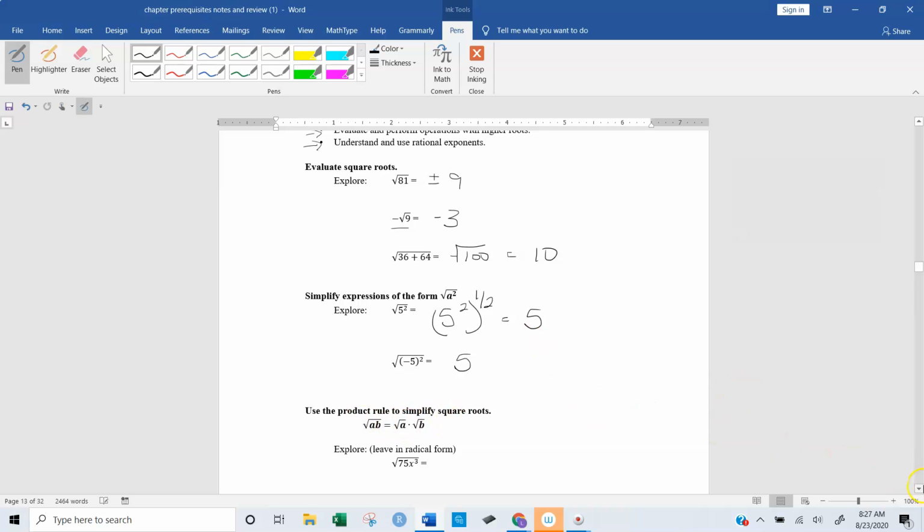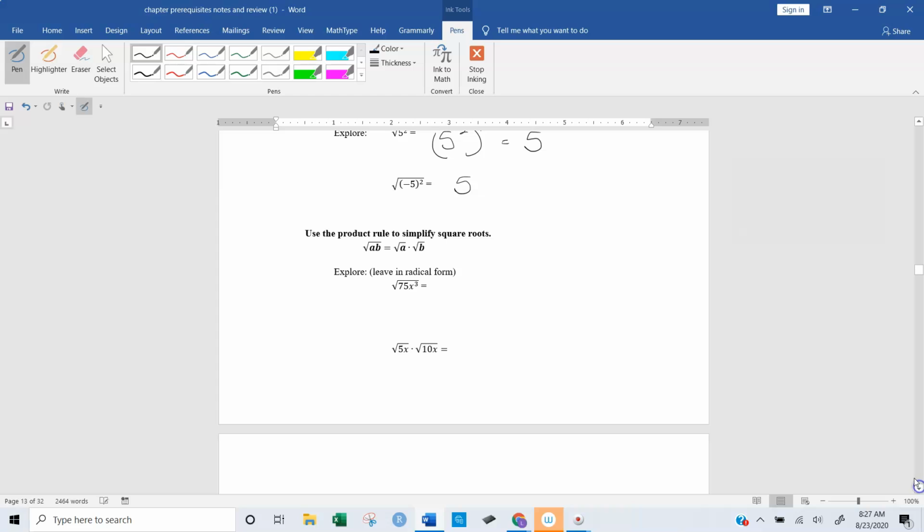Okay, when you're multiplying, we're going to go through here. We have a square root times a square root. So I can either do these separately if that's easier for me, or I can do them together, whichever one makes more sense. So try the bottom two, and let's see how you do. Okay, if I would have done this, I would have said 75, hey, I know a square root in there. That's 25 times 3. Well, x cubed is really, there's a square root in there too, an x squared times an x, right? So the square root of 25 is 5. The 3 does not have a square root, so that stays inside of my radical. The square root of x squared is x, so that one comes out, but this guy does not have a square root, so he stays inside.